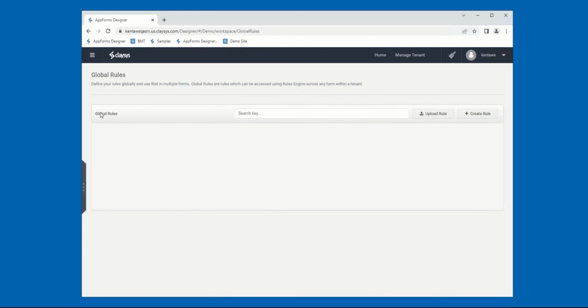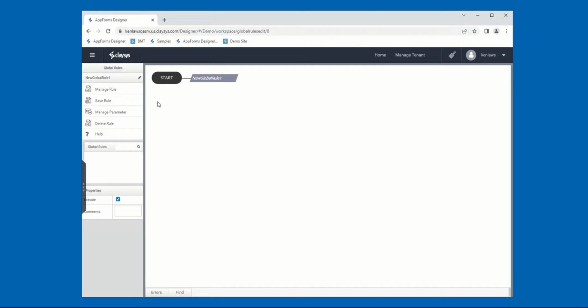Global rules, there's an option to create specific rules that would then be available to any form that's open within the tenant. These are rules that you can create and then utilize across all the forms. They don't have to be written in every form. So maybe you have a particular rule or piece of logic that you want to be able to call for multiple different forms, but you don't want to have to go through and create the rule for every individual form. You can come into the global rules, and there's a rule editor here that looks very similar to the rules pane within the form.